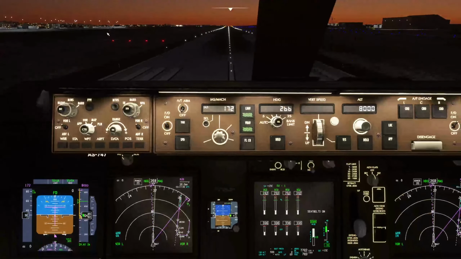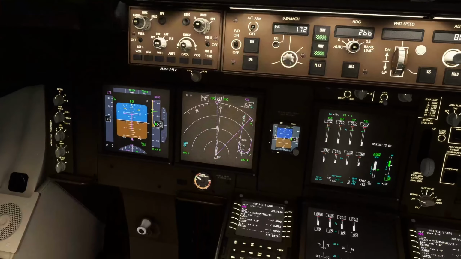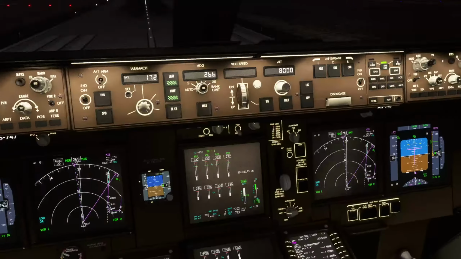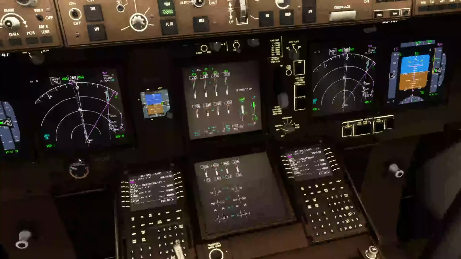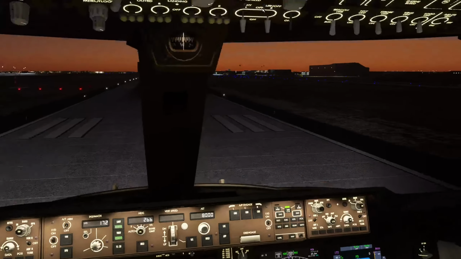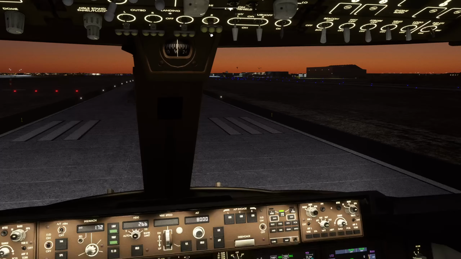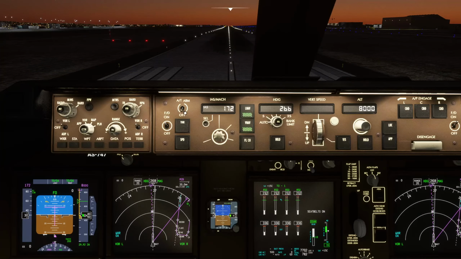Actually going to do a standing start. Where's my clock? Alright, I don't know where the clock is, so screw it. I will normally start my time there. Landing lights on. Auto throttle armed. Run the power up to about 50%.